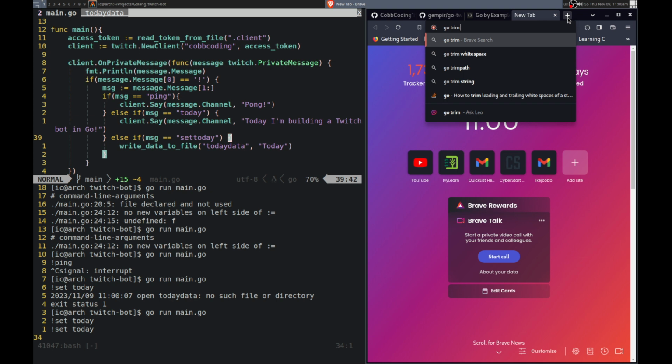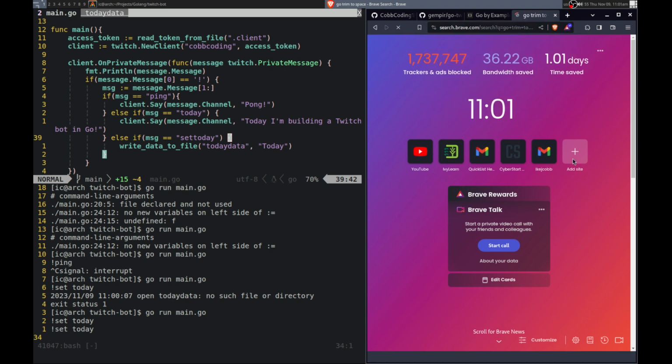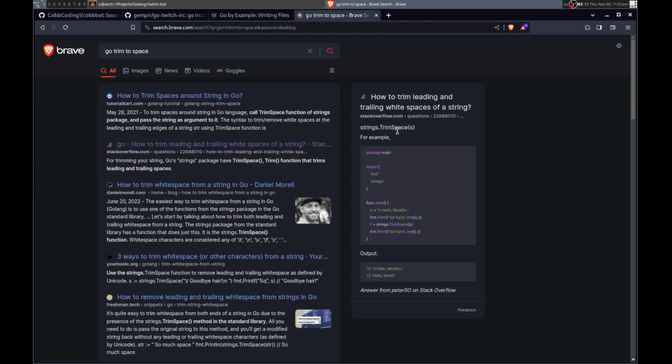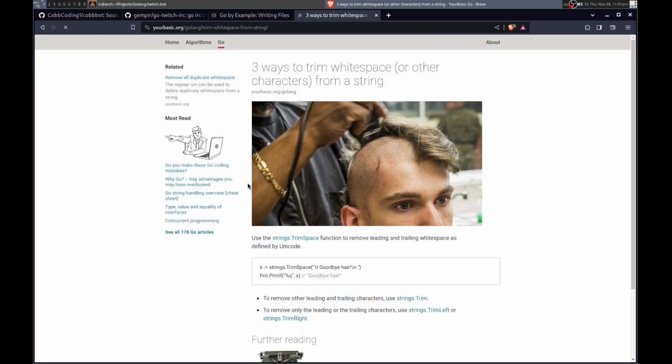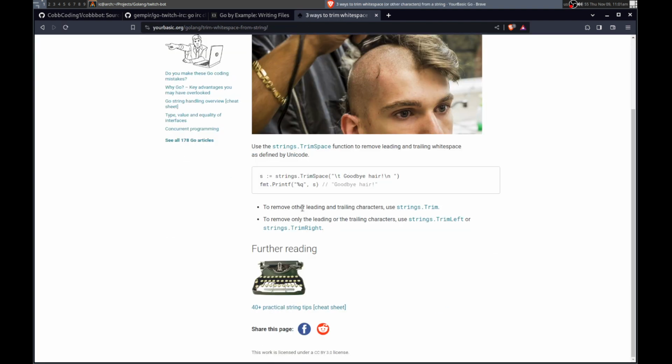And if we just look at the first white space, trim to first white space, then we can get just the rest of the message and put that in there. That's what we're looking for right now. Right, yes. So trim. Let me look at just trim.